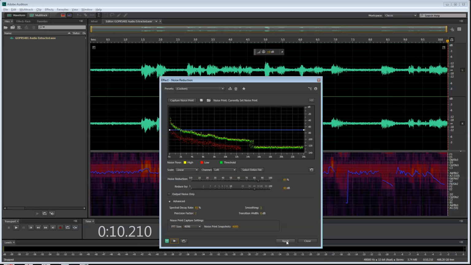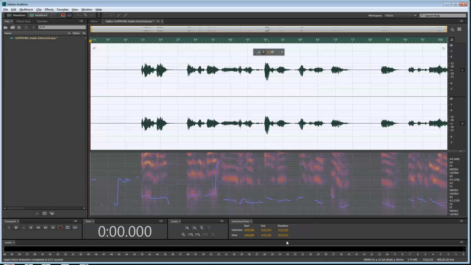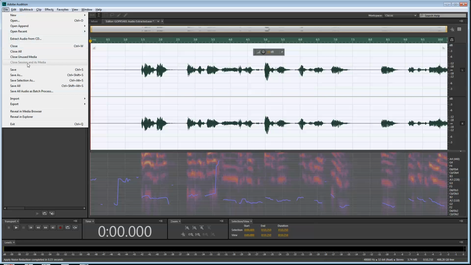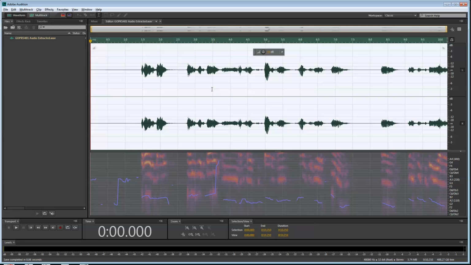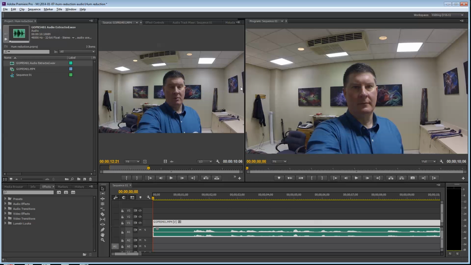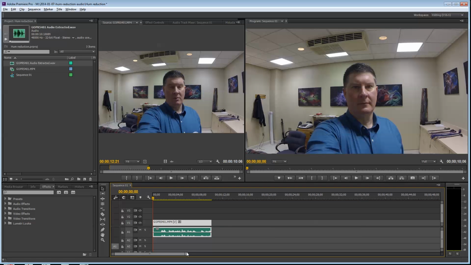Usually this sounds okay, and if I put a music bed underneath it, people aren't going to pay any attention to it. I'm going to say apply and okay. And then we should be able to go back. Let's see if I hit file save. Okay. Should be able to toggle back over here to my video, and it should have automatically replaced that bad video. Let's take a look and see if it has.